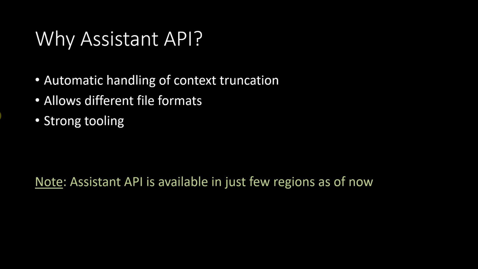So the very first thing is automatic handling of context truncation. So like I mentioned earlier, that the threads are the ones which contain messages, and due to that, automatic handling is done very easily, because whenever we are using a model, every model will have its own context limits or the token limits. So whenever our threads are going out of those limits, it will automatically truncate the older messages and just retain the new ones, which are the latest ones. So this thing is automatically handled in a very seamless fashion without the user knowing about it.